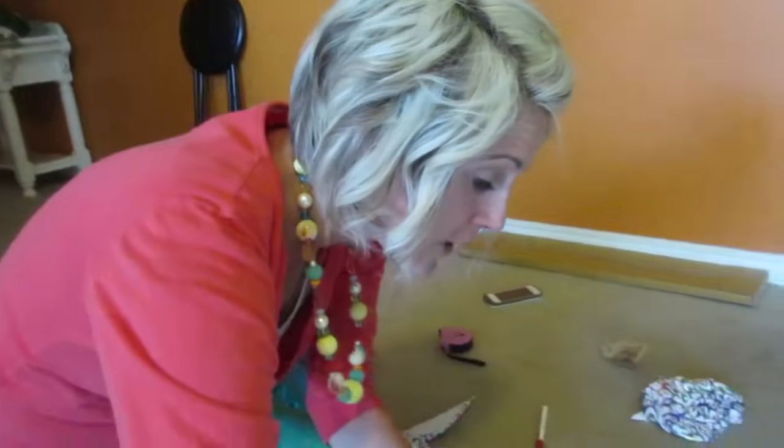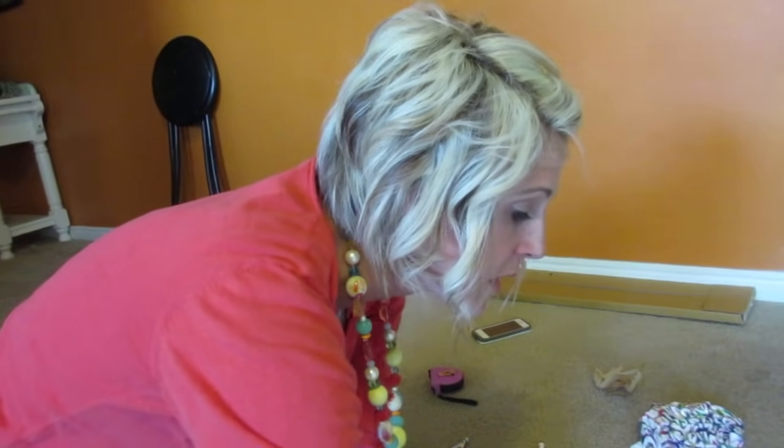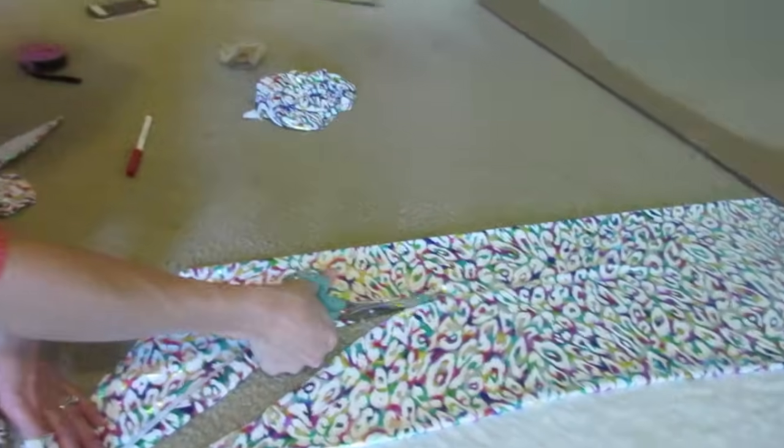And if you go to Joann's, you can match Hobby Lobby coupons. They take competitors' coupons, and they also have 50% off coupons sometimes. These were $16.99 a yard. So I had a 40% off coupon, making it, I don't know, like $8.50 a yard or something like that. So about $9 for the fabric.